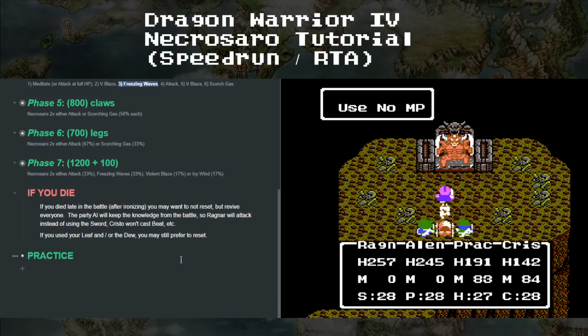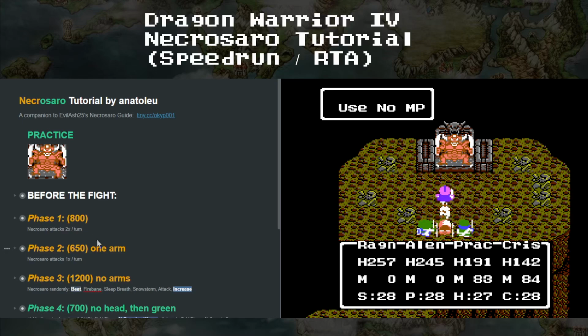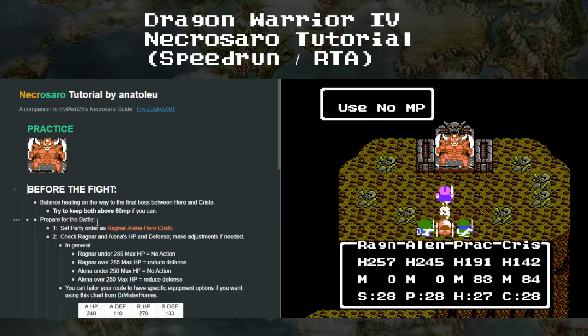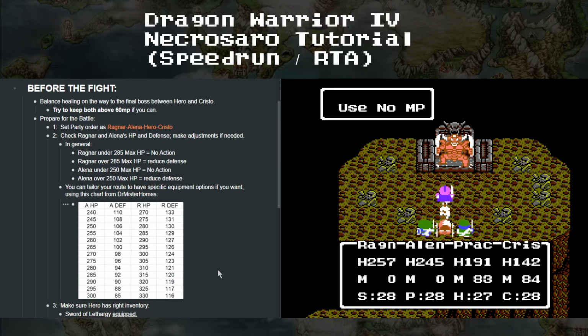Cool. All right. Did I mention you should practice? You should practice this fight. All of that in mind, let's do a little walkthrough over here. I'm going to use save states just in case this goes off the rails. So this is just a save file I've got at Necrosaro that I use for some Necrosaro practice.